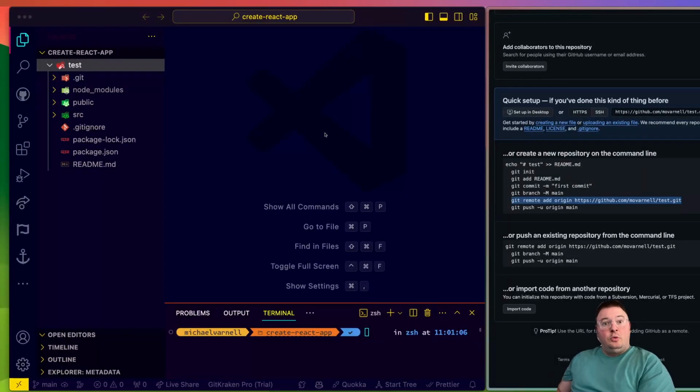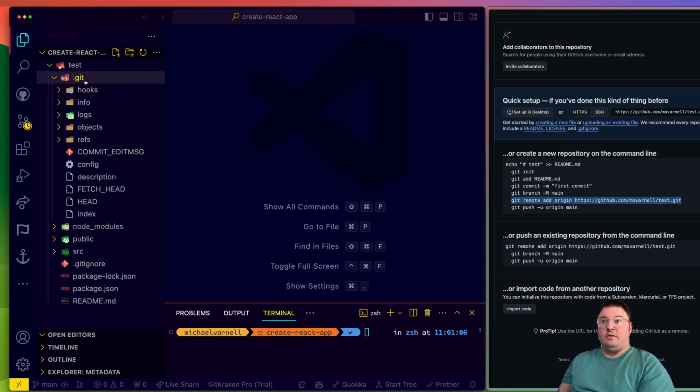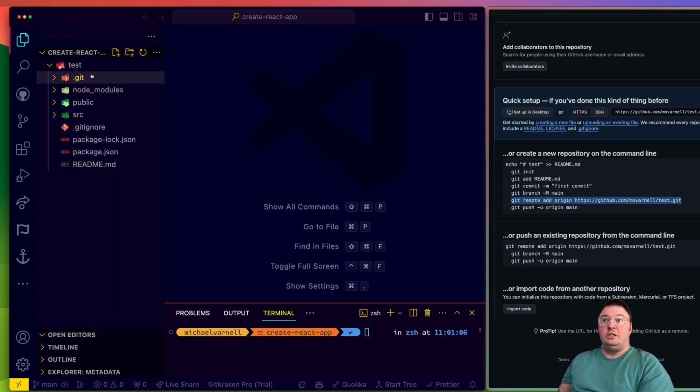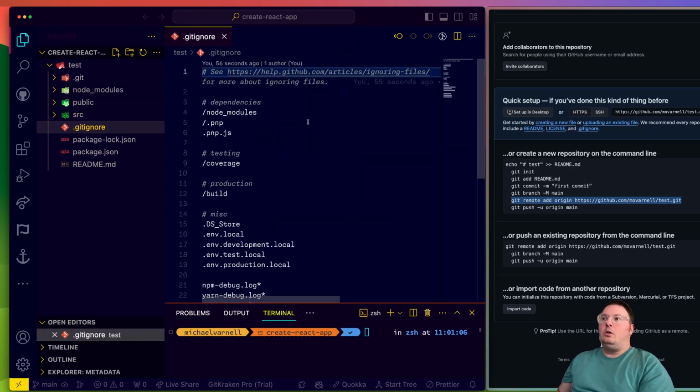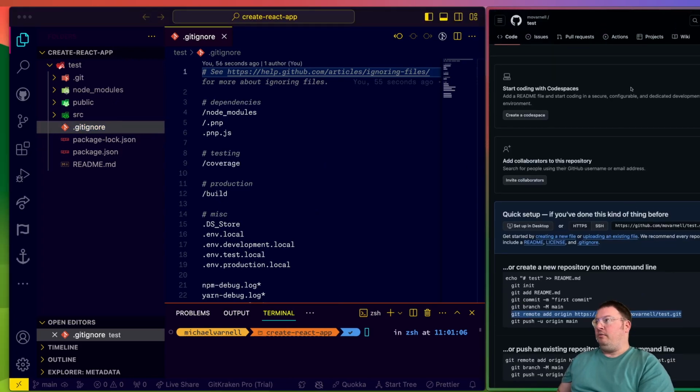So the first thing I want to do here is look a little bit at the structure of the create React app application. Now we'll notice that it already has the Git repository initialized on the local system. And that just means we have our .git folder that's monitoring these changes. We also already have our git ignore. So our git ignore is already telling GitHub not to upload all these different things that we're not supposed to upload, like the node modules. So from here, we are set up and ready to get started with setting up our first repository.